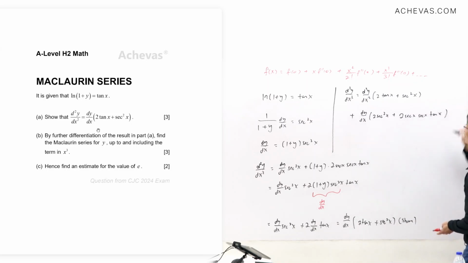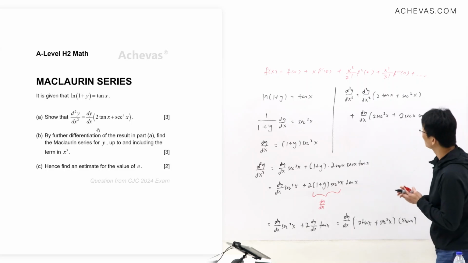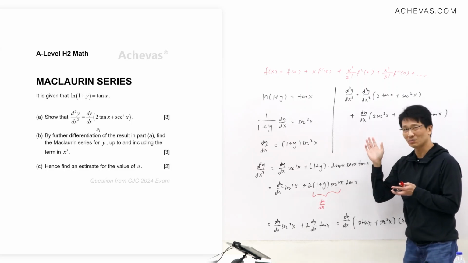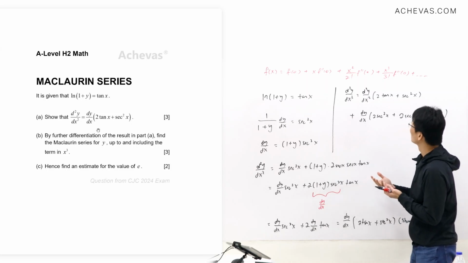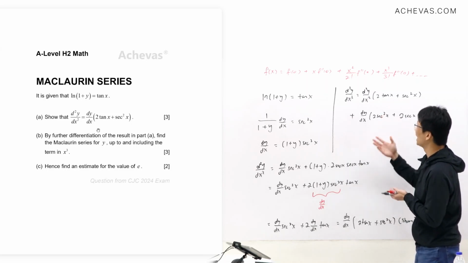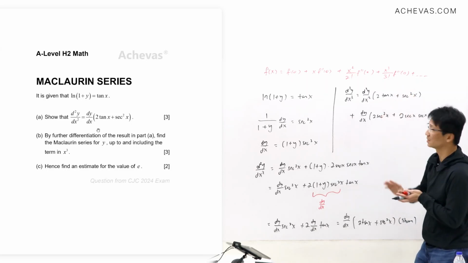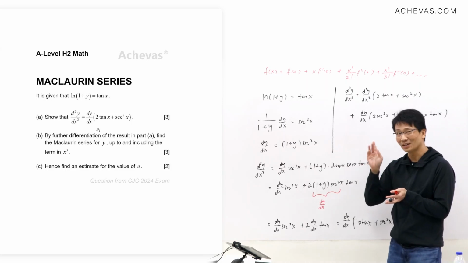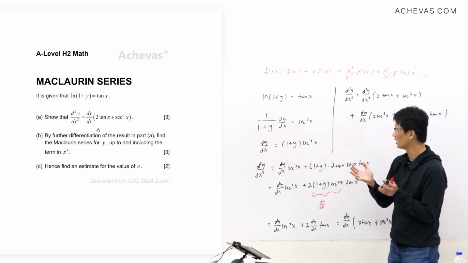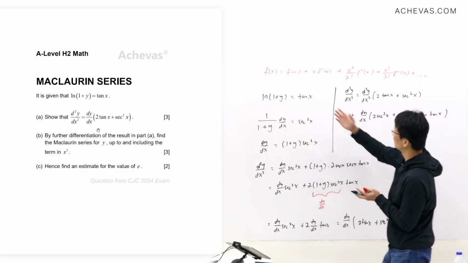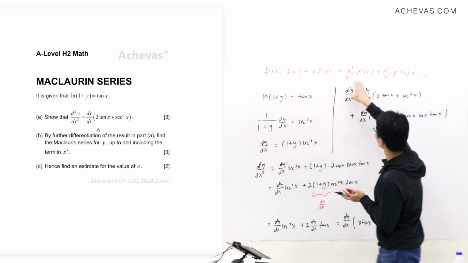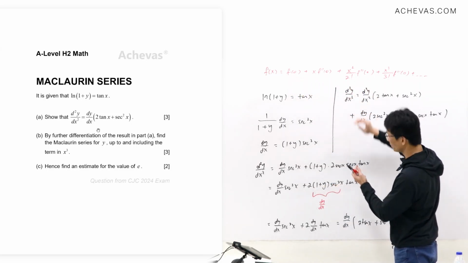tan x. Okay, and I think I'm probably not going to simplify this because our final result is to get the value of d³y/dx³. So there's no point to simplify it, then you sub the value of x equal to 0 inside. So might as well I can just sub it directly. We can save a bit of time. Alright, so maybe now we can start to find out all the coefficients for the polynomial.